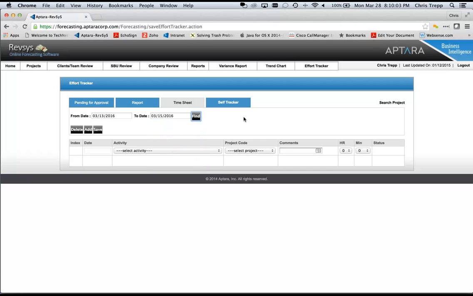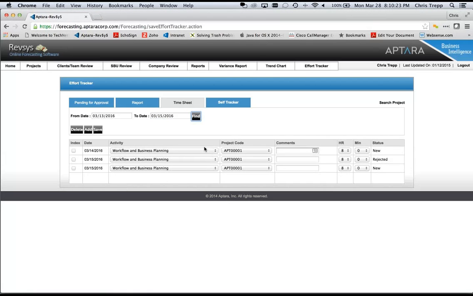And just like before, when it refreshed my entries, it'll show the entries the same way, the box next to the index, where I can select the boxes and make edits. The only thing you cannot edit is the date. If you need to change the date on an entry, the only way to do it is to delete it and add it back in.